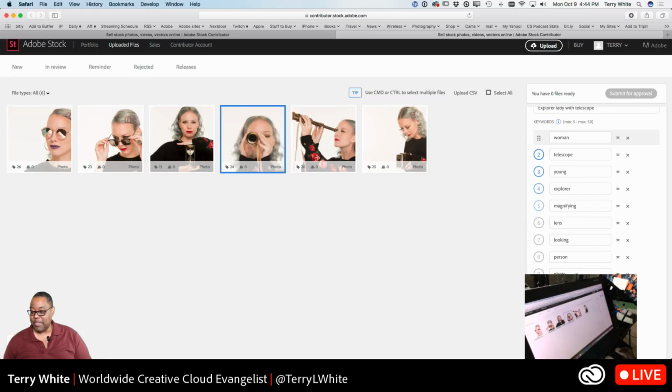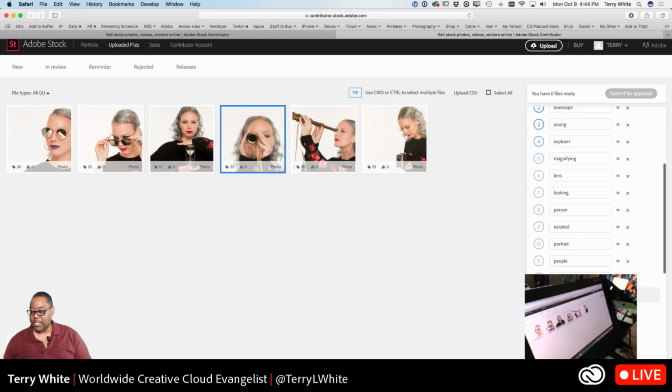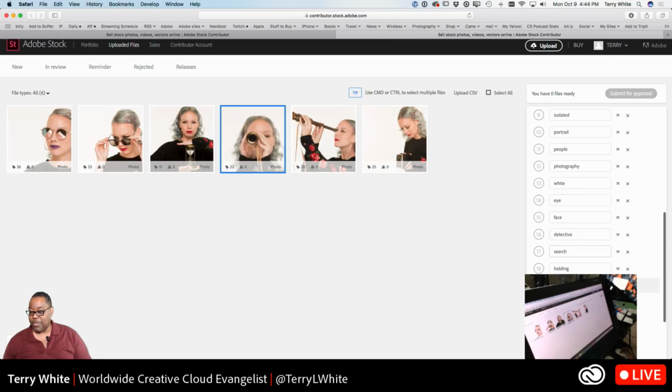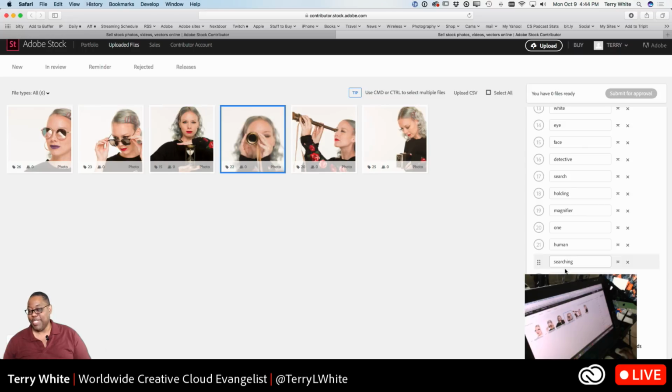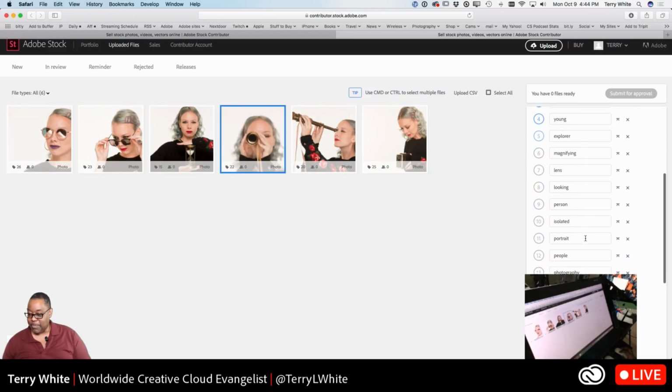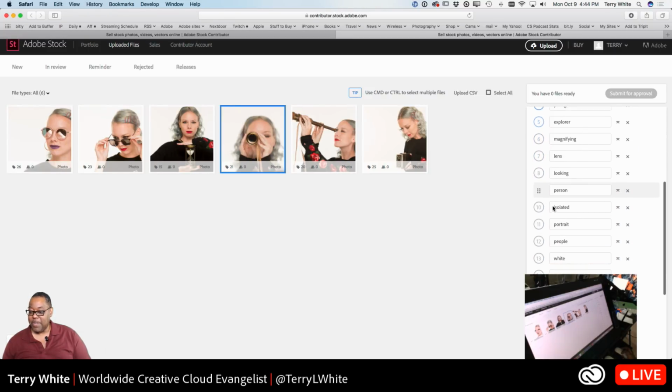Looking, person, photo, not a child. Isolated, yes. Detective, that could hold. Holding, magnifier, human. Searching, I like searching, so I'm going to shoot searching up to the top because that's a more relevant keyword. I saw something with photography that can go.